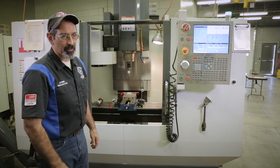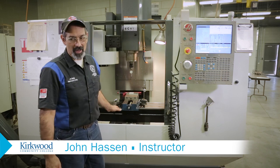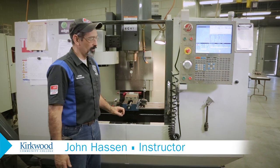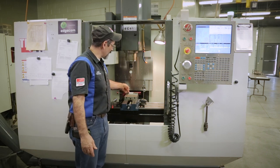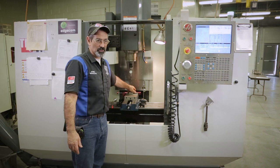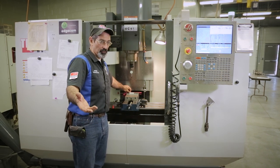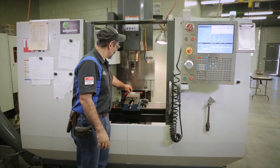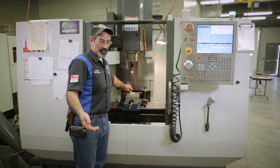All right, today we're going to talk about how to dial in a part. You may have a part that you've built and it may come back from the customer, and maybe they've beat up the outsides of it, or maybe it wasn't an important part. It just had sawed edges on it here. And so when you picked up for your G54, which we talked about in the last video, now you can't pick it up again because it's not in the same place.